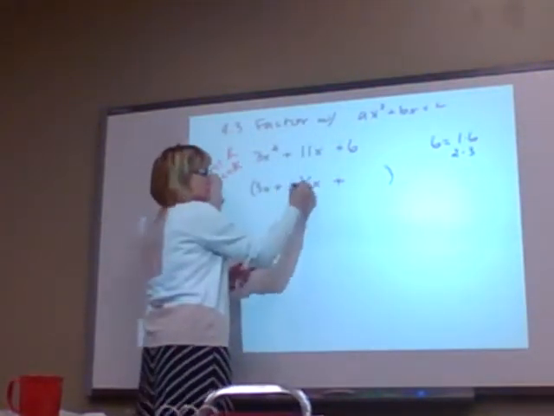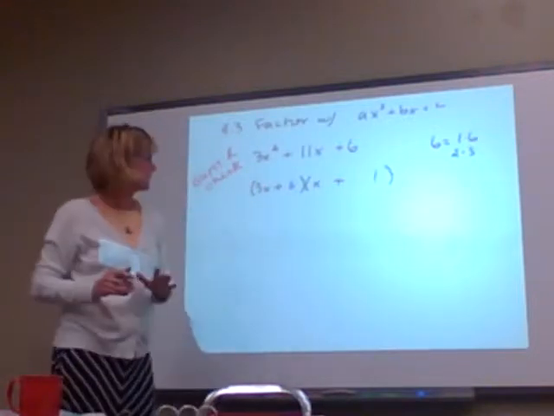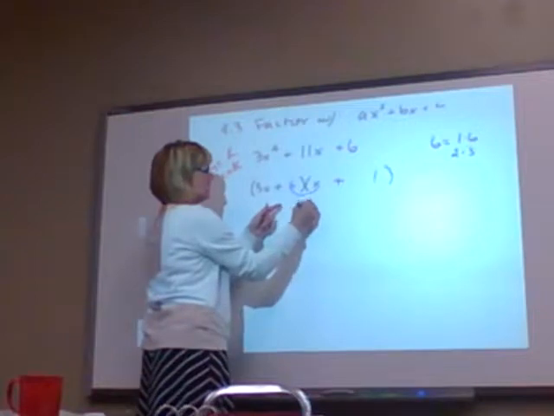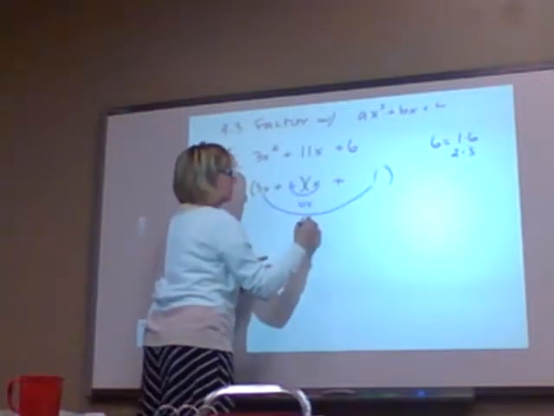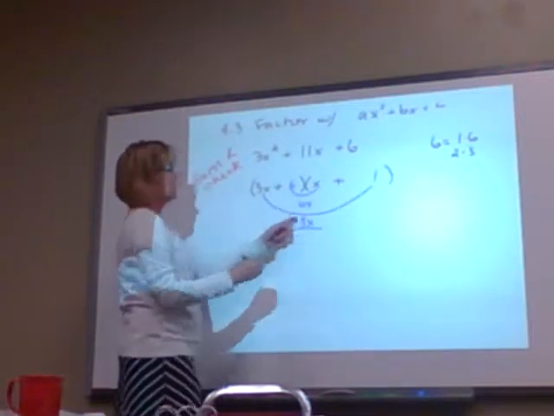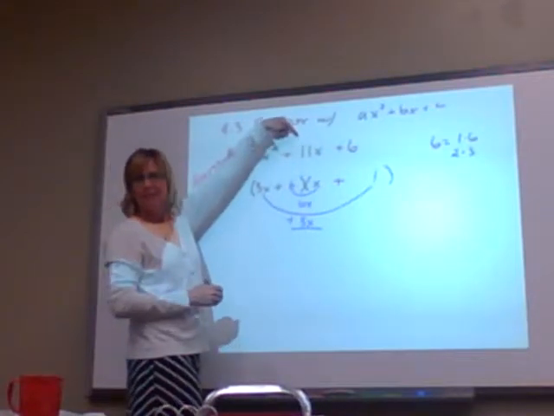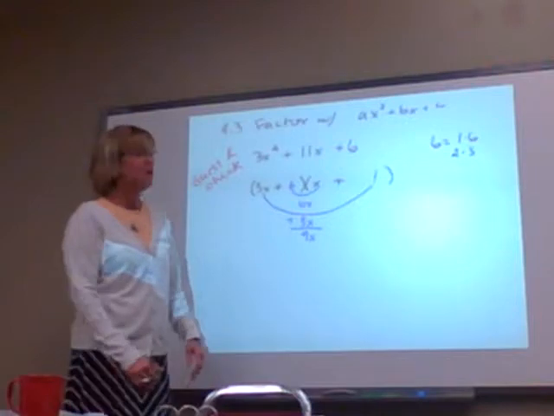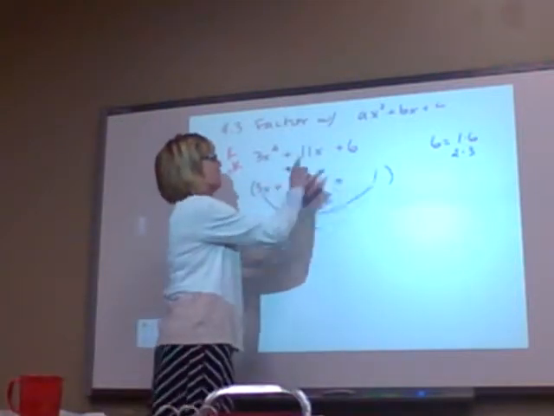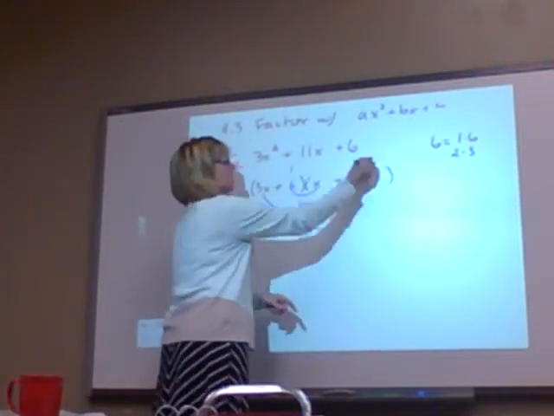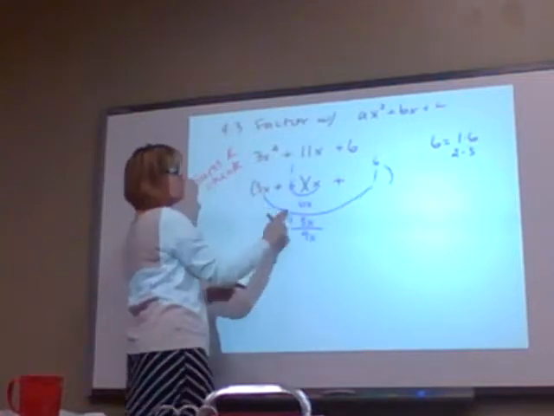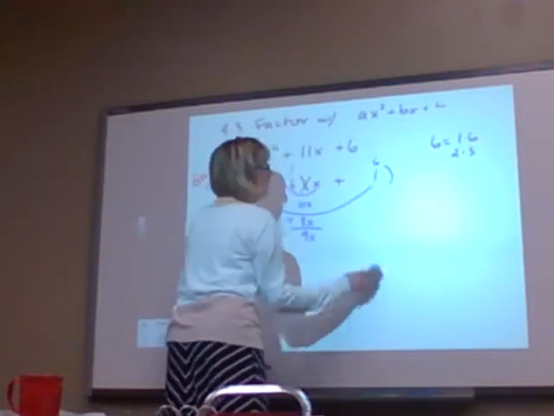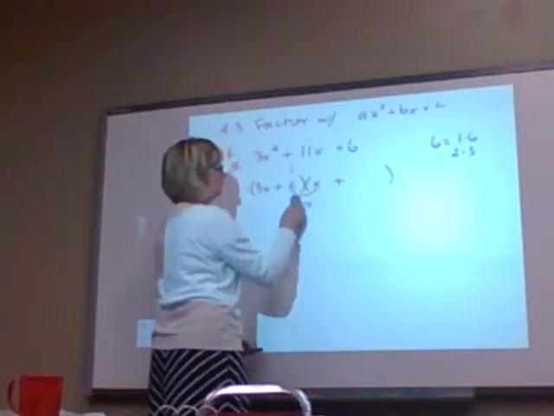So let's pretend I put 6 here and 1 here. We'll just try it. If I put 6 here and 1 on the other side, then 6x is my inside pair, and my outside pair is 3x. Do those add to be 11? No. That's 9. So this guess was wrong. And we already ruled out switching the order, because if I switch the order and I put 1 here and 6 here, then I'd have 6 times 3, which is 18. I'm already too big. So this is a no. No, no, no. All bad.